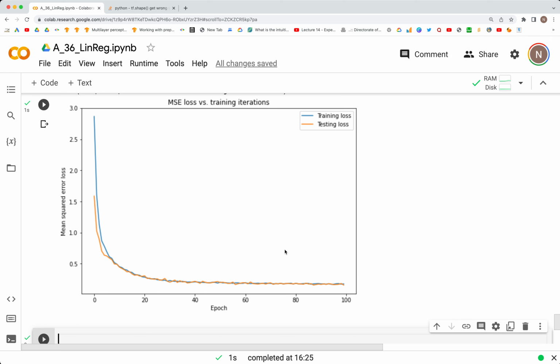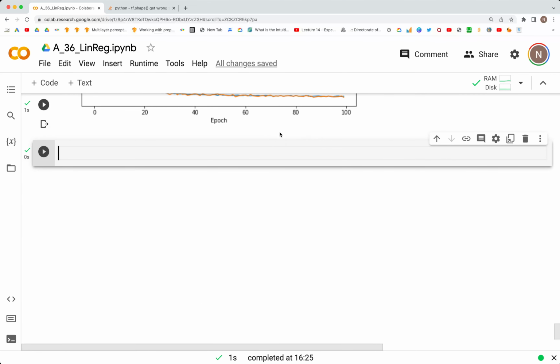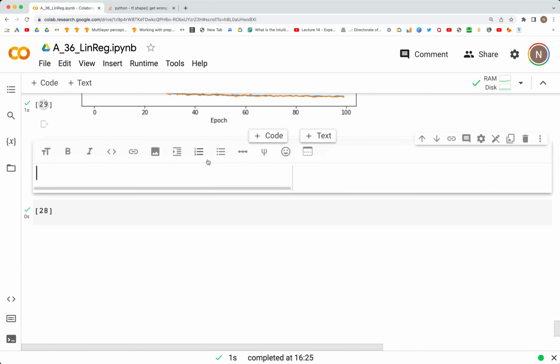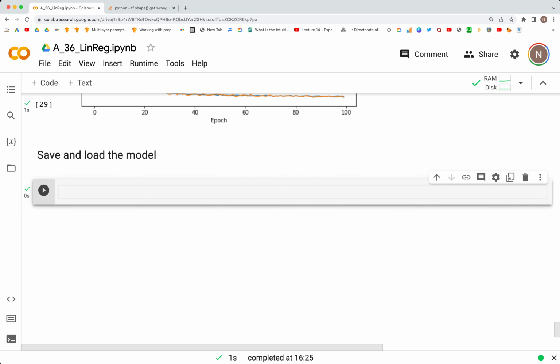Now it's time to save the model, and so let's create a heading, save, and we'll also reload the model to see how it works. Now for saving the model, we'll create what is called an export module, and what it does is it does two things.